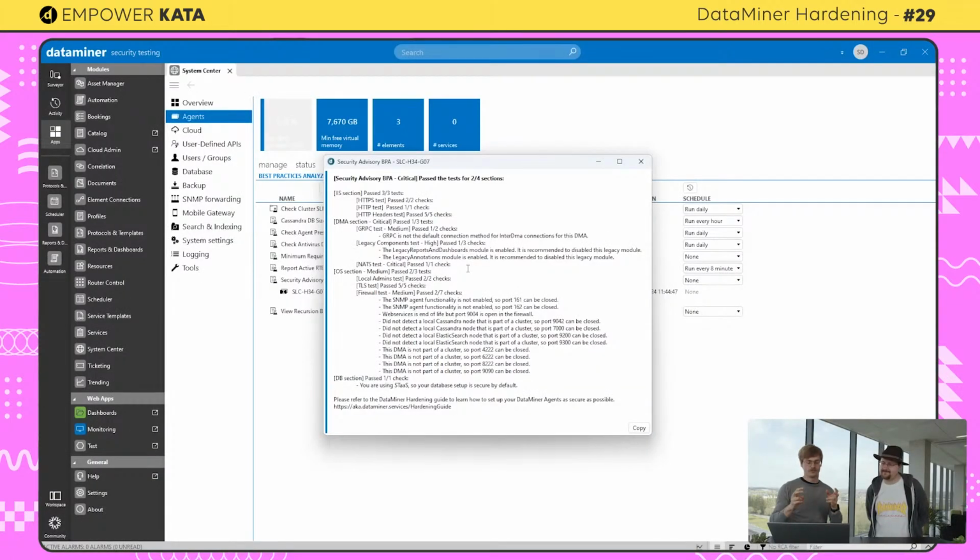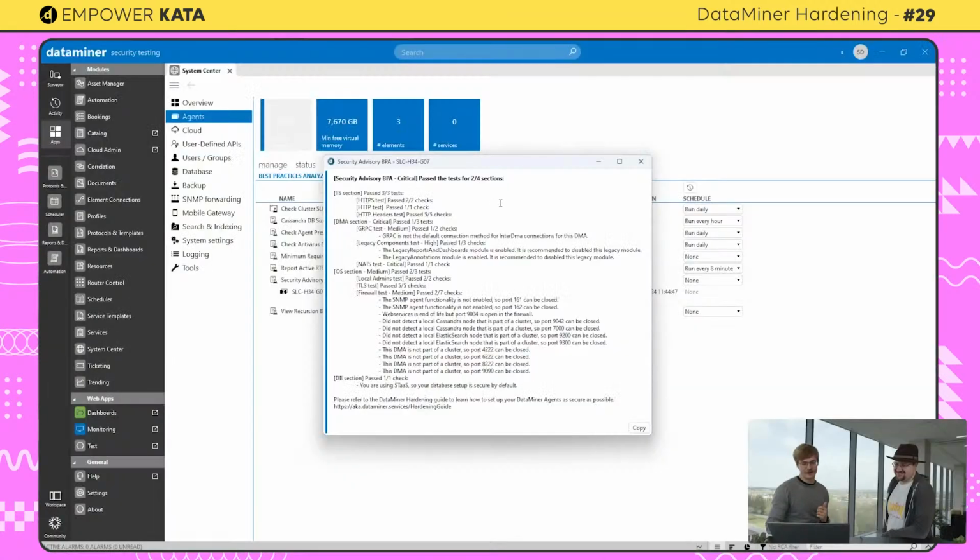Yeah. There is some indication of how critical or important a certain issue is. For example, the one we fixed with the HTTP headers is considered medium or low because there are some improvements, but they won't make the system impenetrable or anything. There are other ones, for example, having the legacy components enabled, which I consider a high. Okay. Strange, but explain. Yeah, they are no longer maintained.